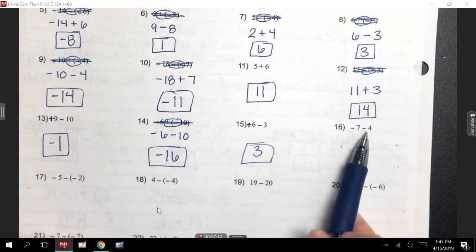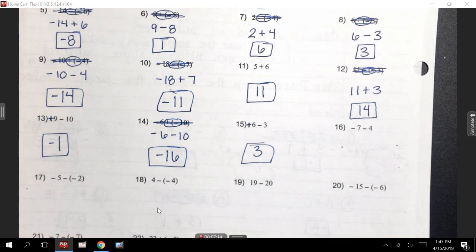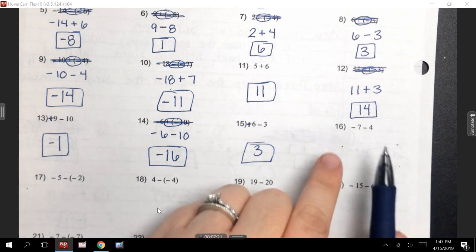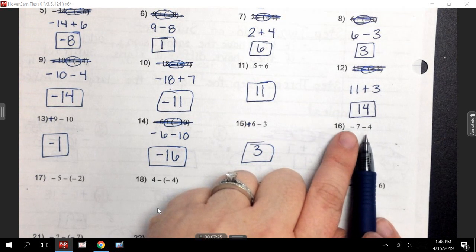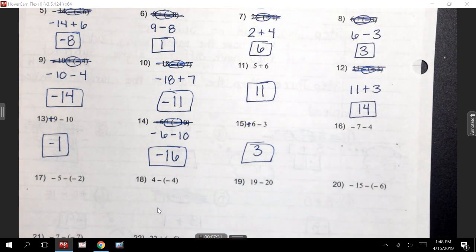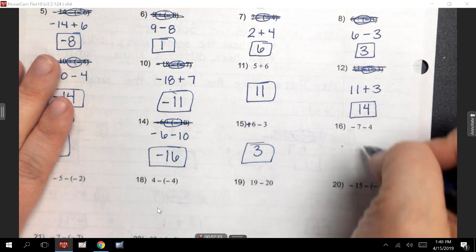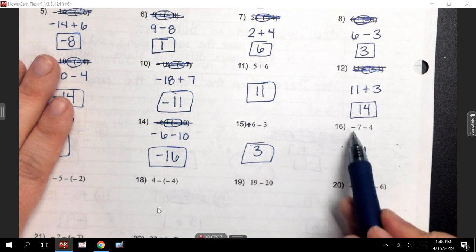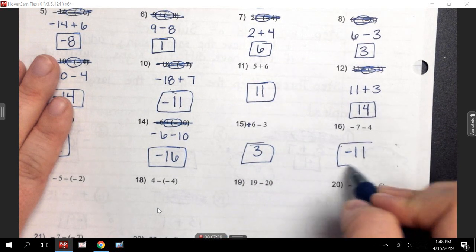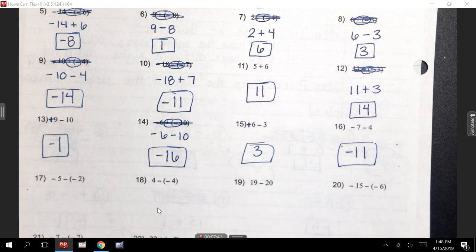I think you're getting it confused. Are there any double signs right next to each other? No, so we don't have to change it, but what do I need to do with my numbers? Do these have the same sign or different signs? The same sign, so that means we have to add. So what is 7 plus 4 going to give me? 11. Now I need to decide, is that 11 positive or negative? Negative, because 7 is negative. Yes.